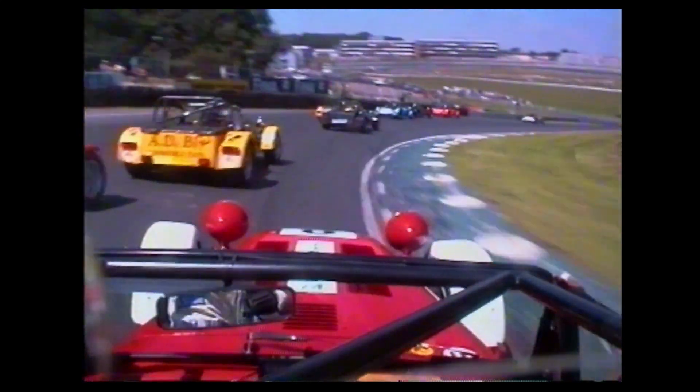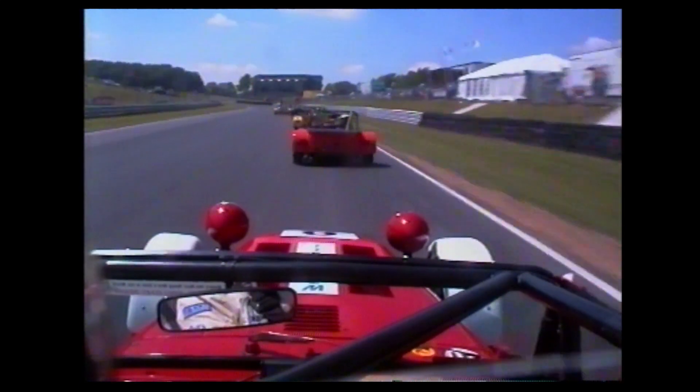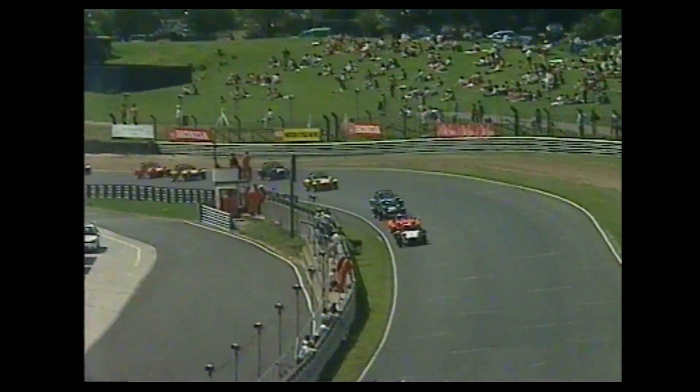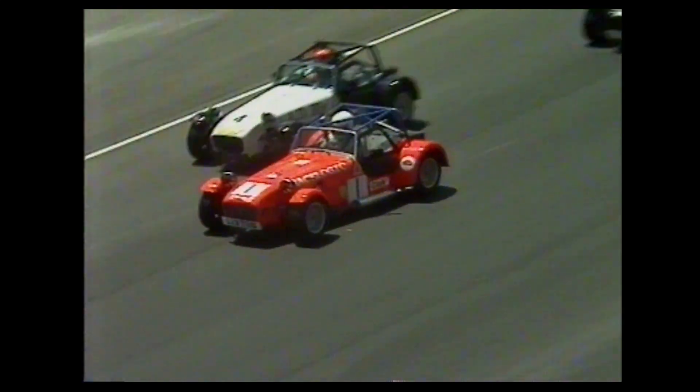Justin Keane — two cars ahead of us here as we ride with Jerry Taylor. There's the red and the yellow, and then Justin Keane. Justin Keane was certainly elbowed aside in that scrap coming around the first lap. Caine, Clarke, Stevens behind him in third. And then they are all together — Justin Keane down in fifth as the leader kicks up the dirt on the outside of the track. Michael Caine using every centimetre of the road, and that little lack of momentum coming out of clearways onto Brabham Straight gives David Clarke the chance to drift by into Paddock.